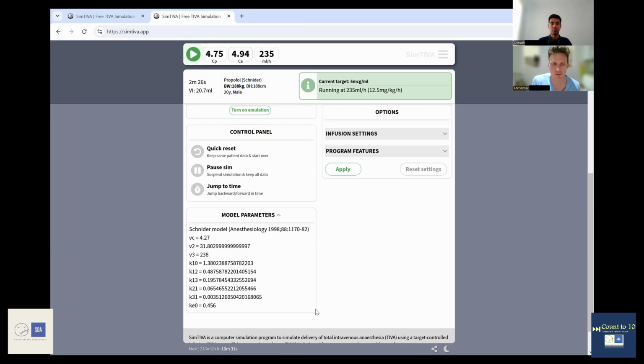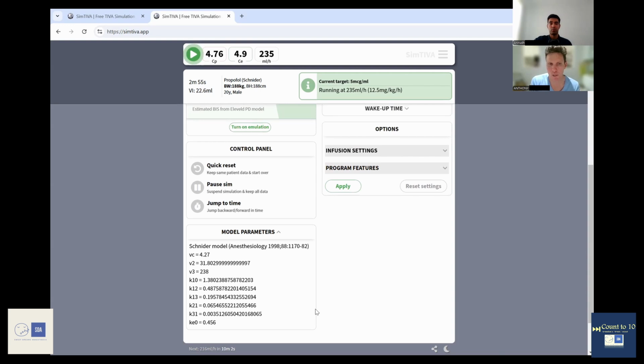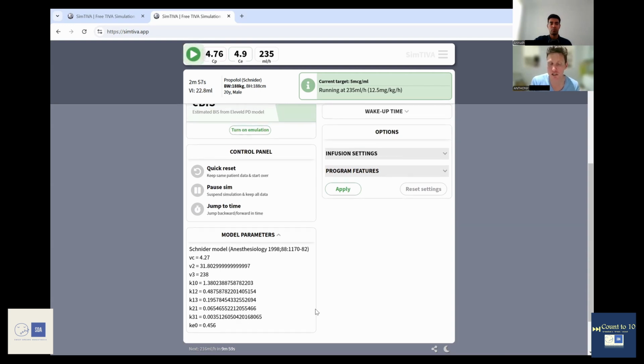That is how K10 is calculated. So this works very well for people who are normal weight and people who are slightly overweight. But once you get up to the extremes of obesity, it kind of breaks down. And the reason for that is the way lean body mass is calculated. This was determined back in the 90s, where there were probably some obese people around, but it probably wasn't as big a problem. So what the model is trying to do by using lean body mass is to estimate fat-free mass. Now, lean body mass, by the James equation, will estimate fat-free mass pretty closely up until you get to a BMI of about 30, 35.